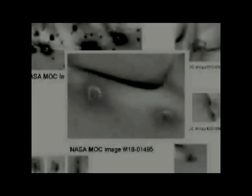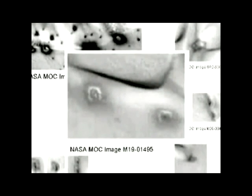Tree-like shapes on Mars may seem like an impossibility. However, this model with a layered construction similar to a spruce tree creates both bright reflective rings and dark shadow rings that closely match the various Mars Global Surveyor MOC images. All the elements needed for life are available at the northern polar locations. High concentrations of water in the form of ice, carbon dioxide, and sunlight. The recent discovery by the European spacecraft Mars Express of methane in the Martian atmosphere lends more support to the possibility of present-day life on Mars.